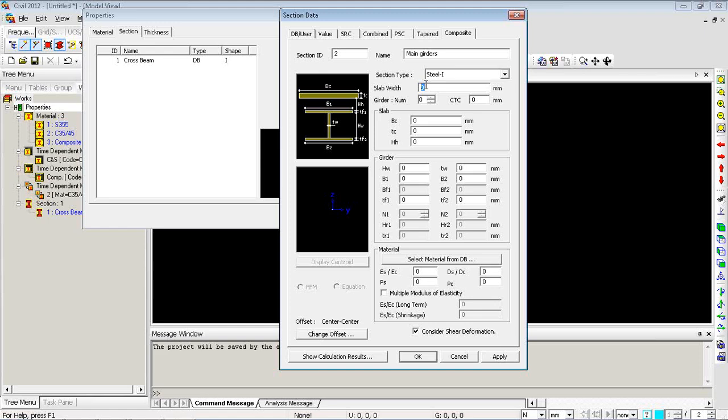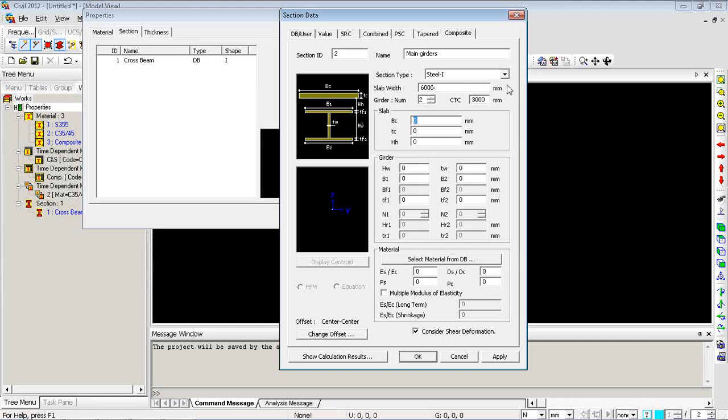The total slab width containing the two girders I've entered here, the number of the girders, and the center to center distance between those two girders. And this is the individual dimensions for a particular girder.